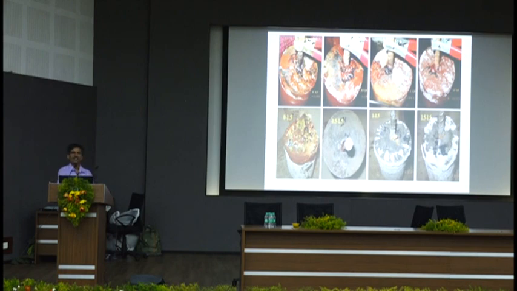This is another material. In some cases we are finding such type of corrosion, but here we are not getting it. So these are all industrial waste. Here I am saying red mud. Here it is another, ferrochrome slag, what I said to you. So this is the starting only.